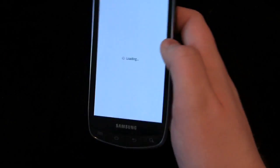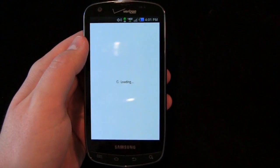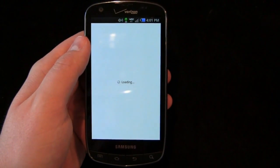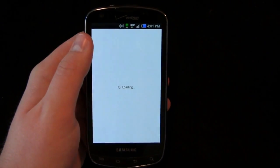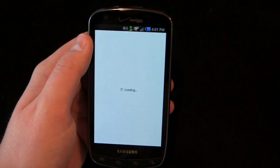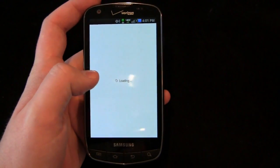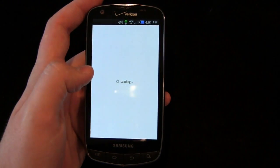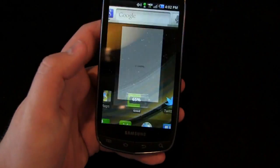A couple of changes to the market. Not a huge thing if you've worked with an Android device in the past couple of months, but some changes nonetheless. You'll see a design refresh where the header's been redone. There's the tabs at the top where you can see new applications and more. So it looks good, and I have a feeling the data stopped working on me again. Let's see. Loading, loading, loading.